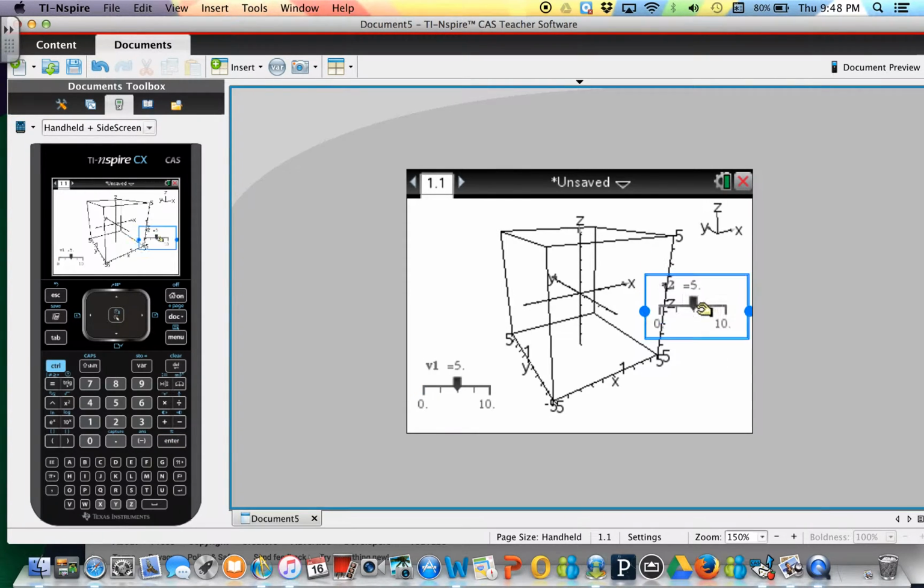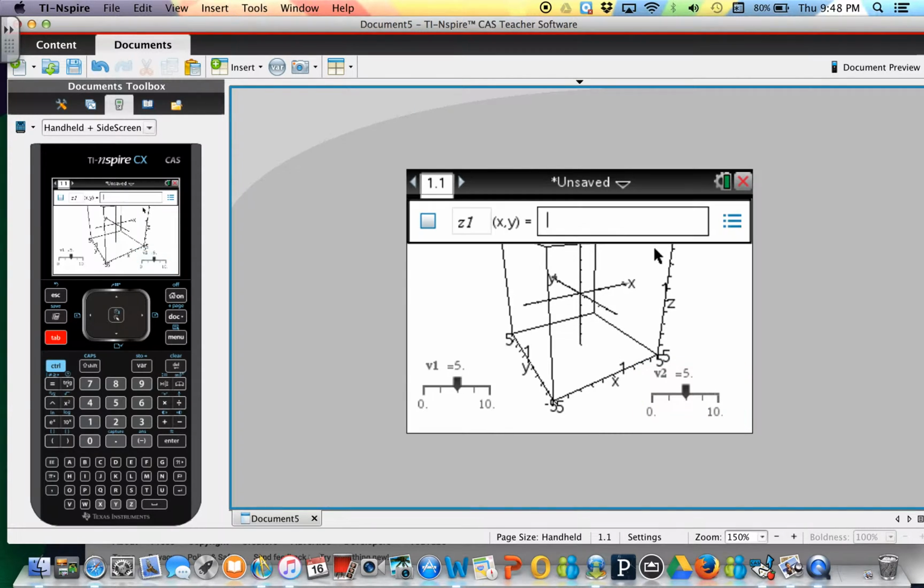And then in our entry line, with the TI Inspire, if we access Tab or Control G, the entry line will appear.